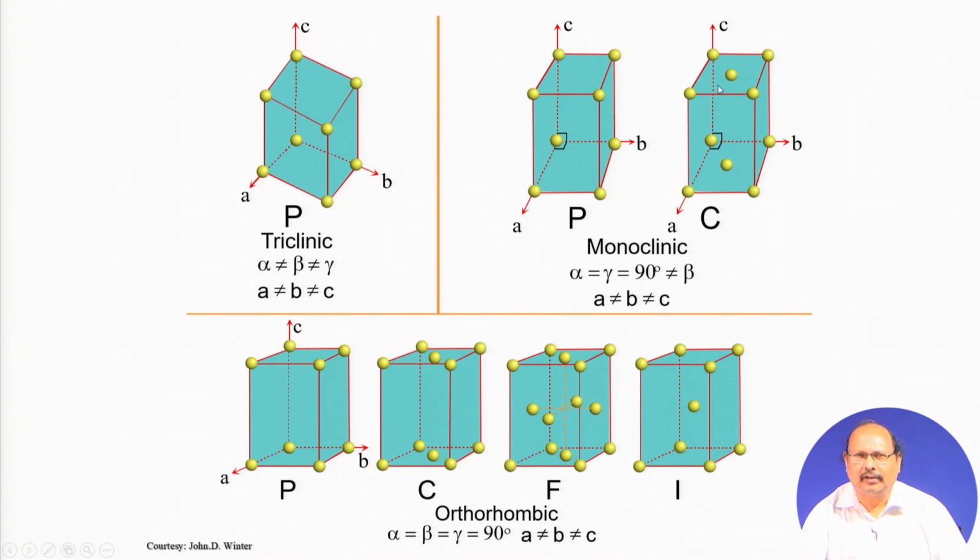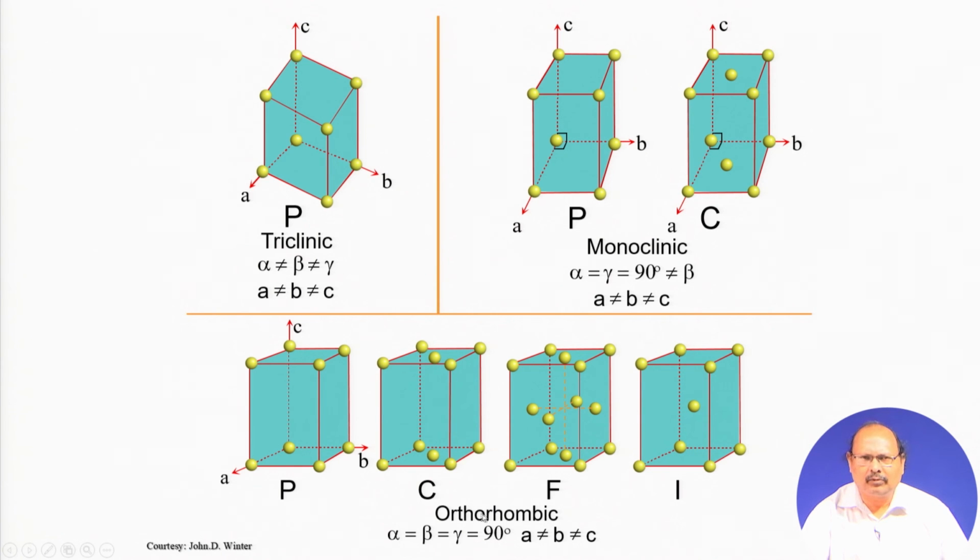Now, what is this face? This face is parallel to the B crystallographic axis, and also parallel to the A crystallographic axis, but it intersects the C crystallographic axis. This kind of face, which is parallel to the A and B crystallographic axes but intersects the C crystallographic axis, we call a C face. When the lattice nodes lie at the center of the C face, and it is there in the 2 opposite C faces, we call it a C face centered lattice, which we see in the monoclinic crystal system here.